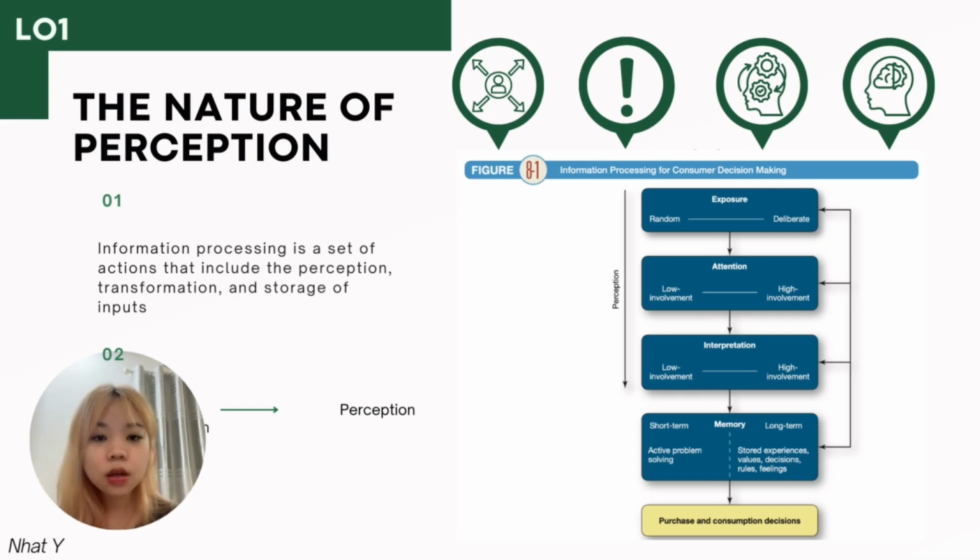Just picture this: a world brimming with information, but individuals can only absorb a fraction of it. This is what we term selective perception. To sum it up, understanding the selective nature of perception and memory is pivotal in marketing. It's a dynamic landscape and we need to navigate it adaptively.